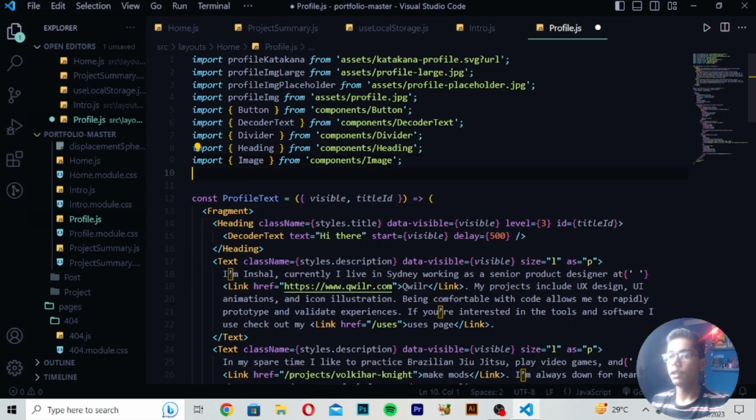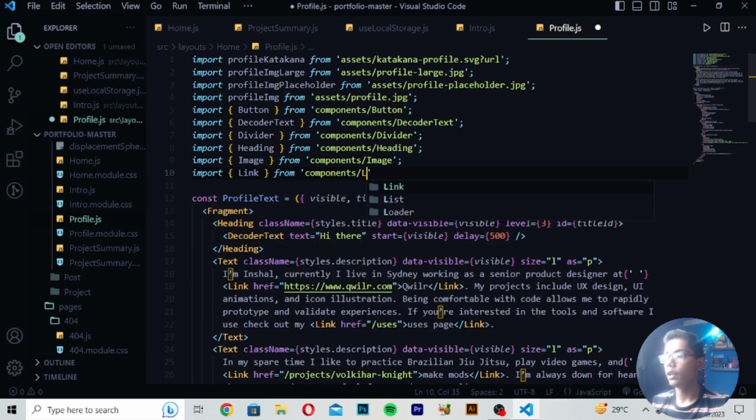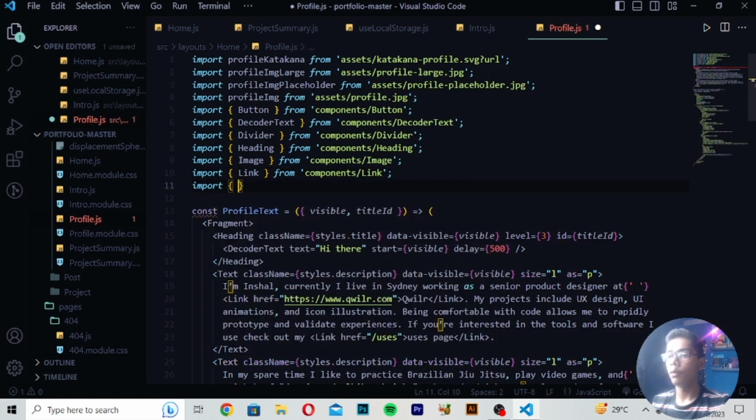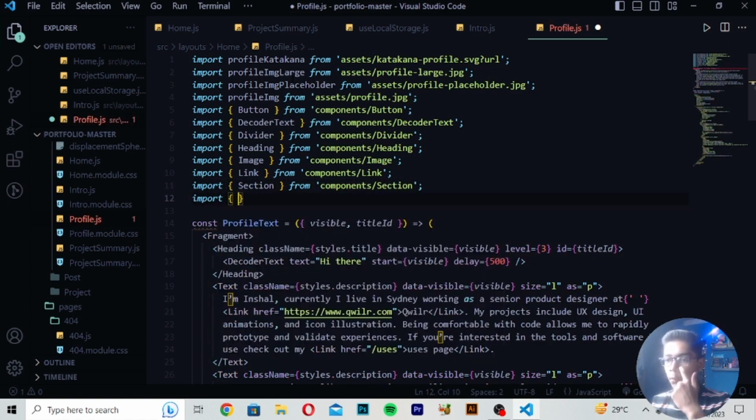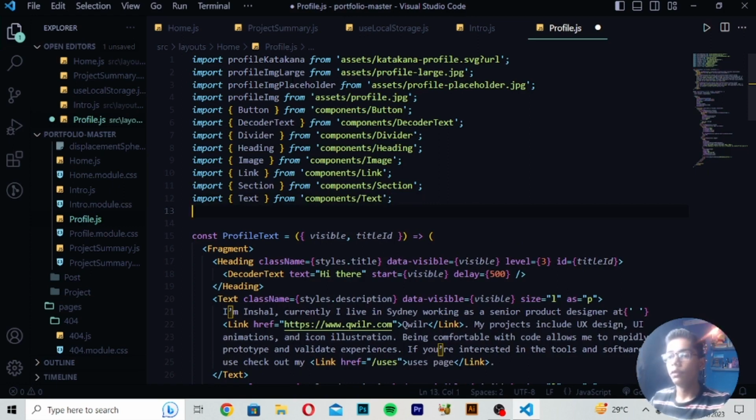Then I will be now just doing one thing, I will be moving down right here import, and then you have to just write here link. So here I will be now writing from, right here component slash, and then I will be now writing here link. Here you have to move down right here import, and then you have to write here section, and right here from, and then you have to write here components like this slash section. Then I will be moving down right here import, and after writing this import you have to write here text from, right here component slash, and then right here text. Then you have to just move down after this tag. Then I will be now again importing this, and then right here transition, you have to now write here from, and after writing from tag, here I will be writing components.